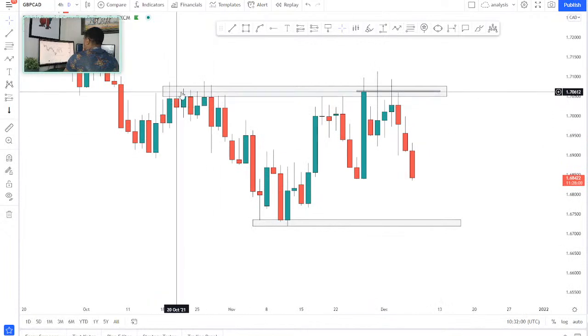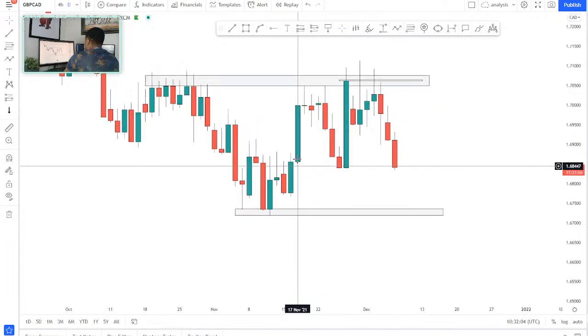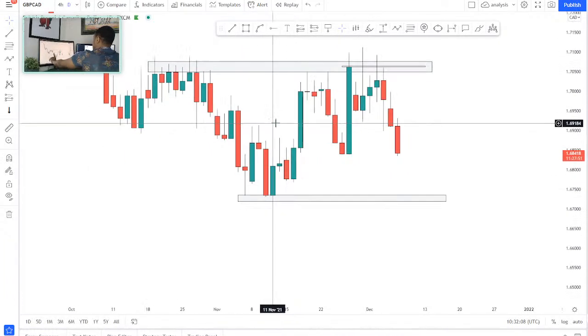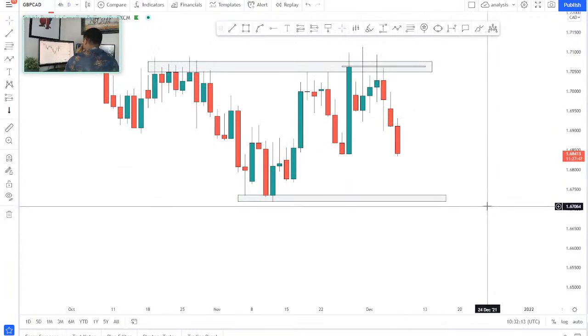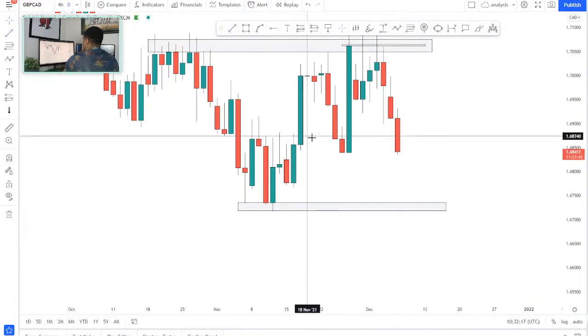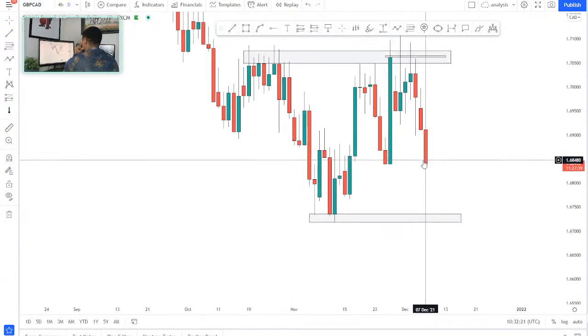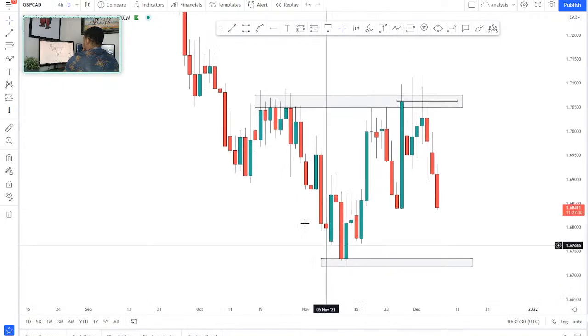So we've pretty much respected the previous lower high at 1.70500, and from there we're likely to continue that bearish momentum of the trend and just spill over back down to these lows, probably take them out as well and tap into 1.67, but that's where I do expect price to go. Do have some local support right next to us, but I think we're likely to take that out. We might see some retracement back up again, but I think we'll probably break through that and come back down to those lows.